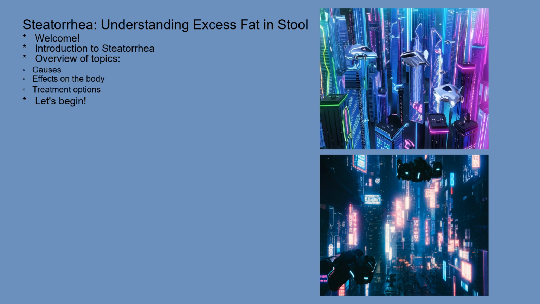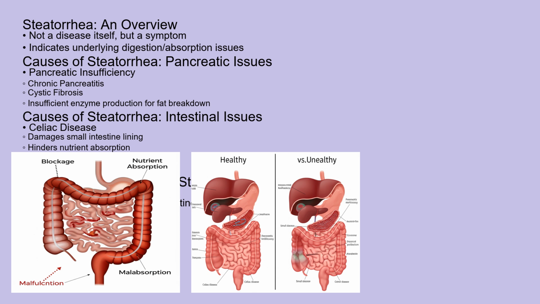So, let's begin. Steatorrhea isn't a disease in itself, but rather a sign of an underlying problem. It primarily arises from conditions that interfere with the digestion or absorption of fats. Common culprits include pancreatic insufficiency, such as in chronic pancreatitis or cystic fibrosis, where the pancreas doesn't produce enough enzymes to break down fats. Other causes can include celiac disease, which damages the small intestine lining and hinders nutrient absorption.